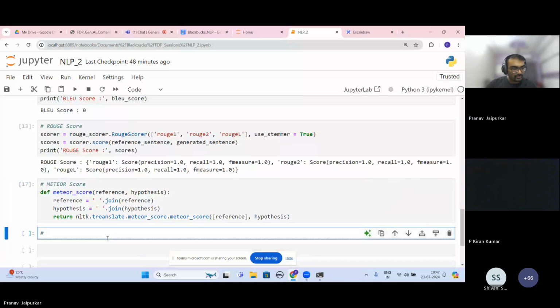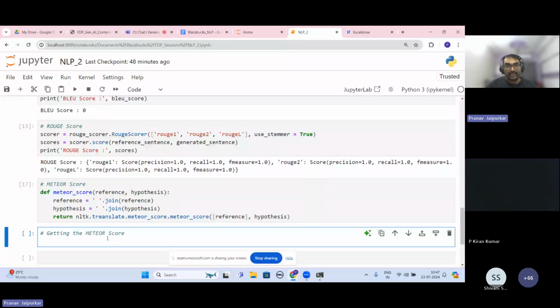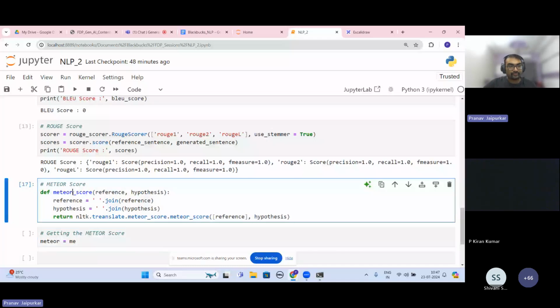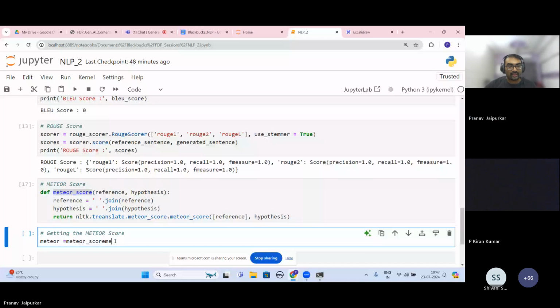Now we are getting the meteor score with the function that we have created by our hard work. Meteor is equal to meteor_score, which has a lot of parameters.